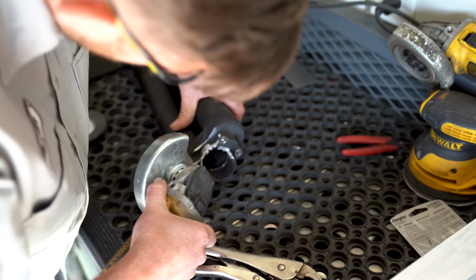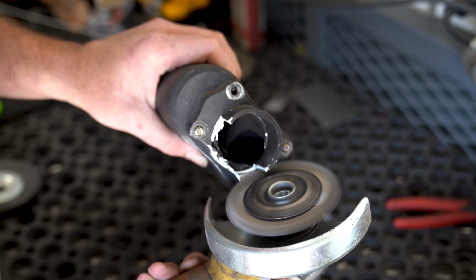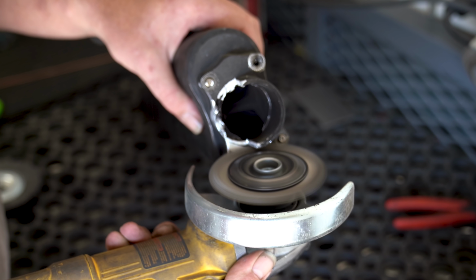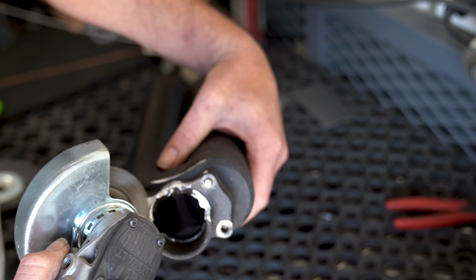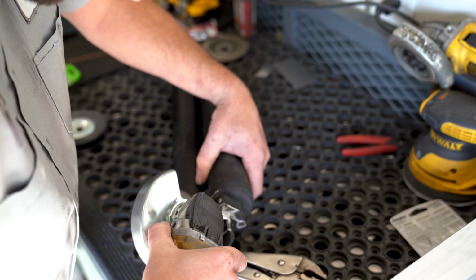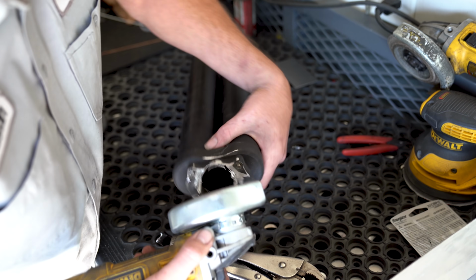A heavy knotted wire wheel on the end of my grinder is what's next. This gets into all the little crevices and tiny spaces to remove all that coating or paint or powder or whatever it is and brighten the metal back up. We have to have bright metal to weld to. The wire wheel also helps get rid of any burrs or extra junk that's sitting on there and preps it, gets it all ready for you. You could do all this with a file or some sandpaper or whatever the case is.